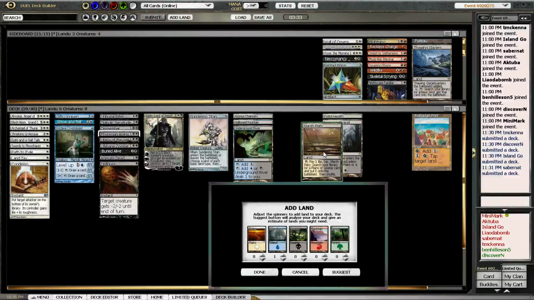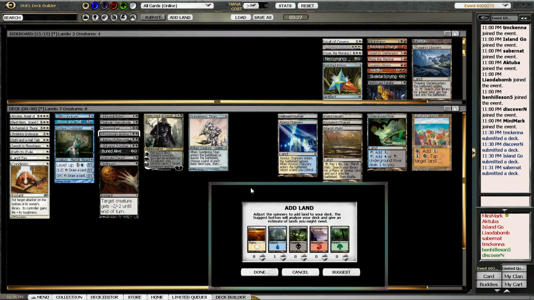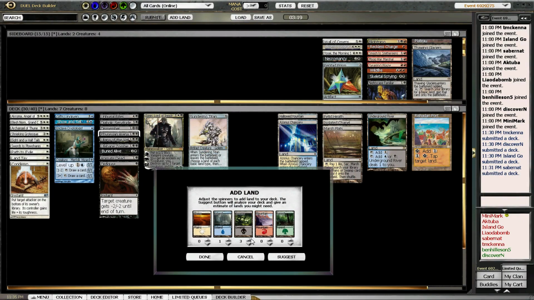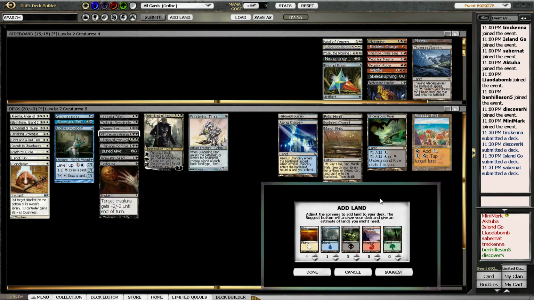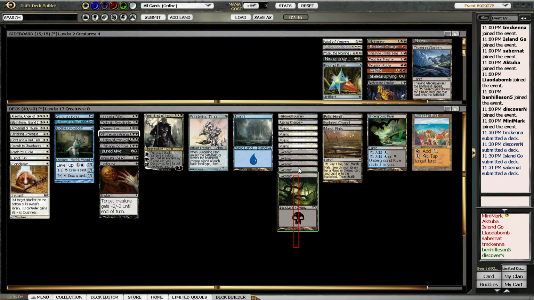And then we have what? So those all fix perfectly. That one's only black, these two are only white. We have a lot more double black that we need to get to. So we do 5 Swamp, and that's 5, 6, 7, 8, 9 sources of black. 1, 2, 3, 4, 5, 9 sources of white, and then 1, 2, 3, 4, 5 sources of blue. I like that. Let's do that. Alright. Cool. Seems fair.